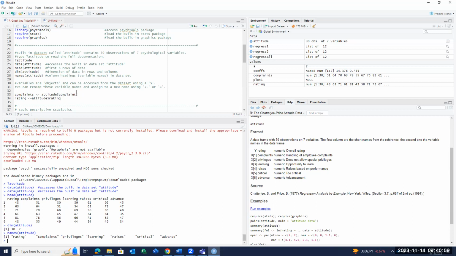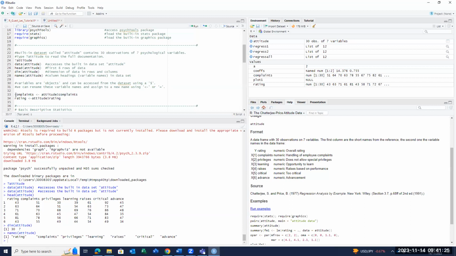Of course, I will spare you the details of the computer science aspects behind this. For your purposes, what you need to understand is we actually have the mechanisms to rename this into an easier format. So even though we think that we want to access complaints, it's usually that we are accessing complaints via the attitude dataset, which looks like this.